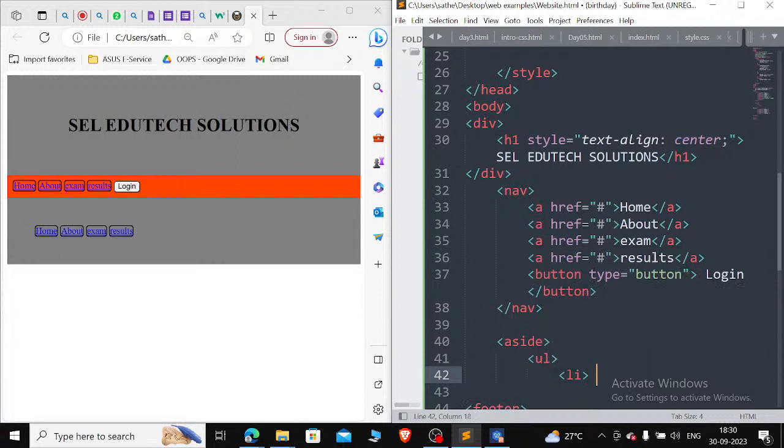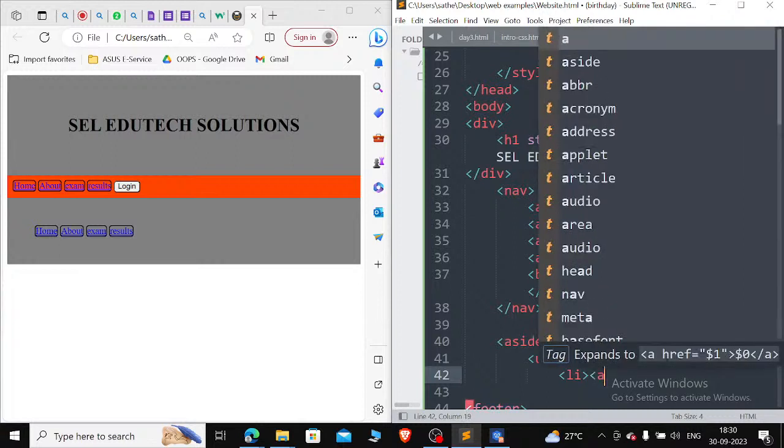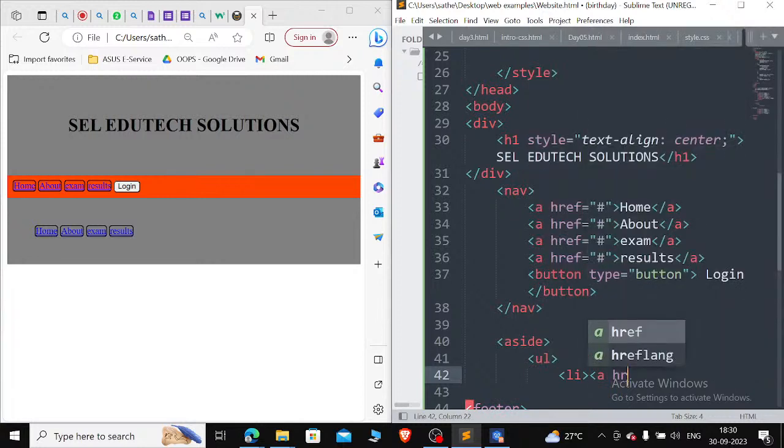I'm specifying it with a link. You can give an anchor tag or whatever else you need. So anchor tag followed by the href.